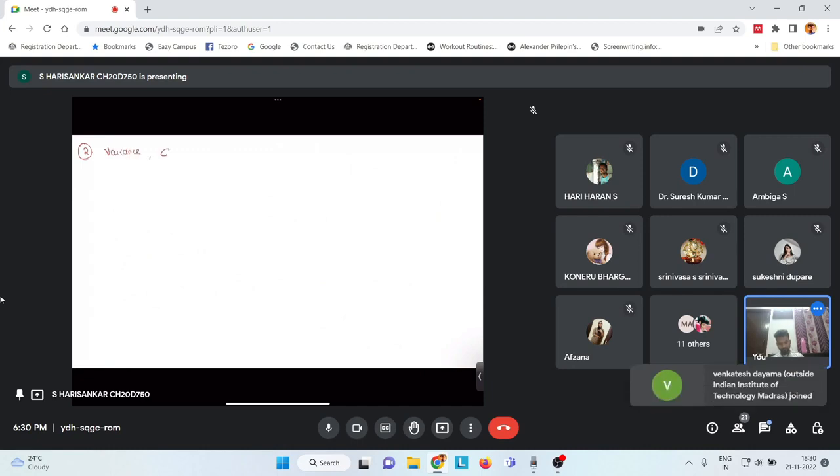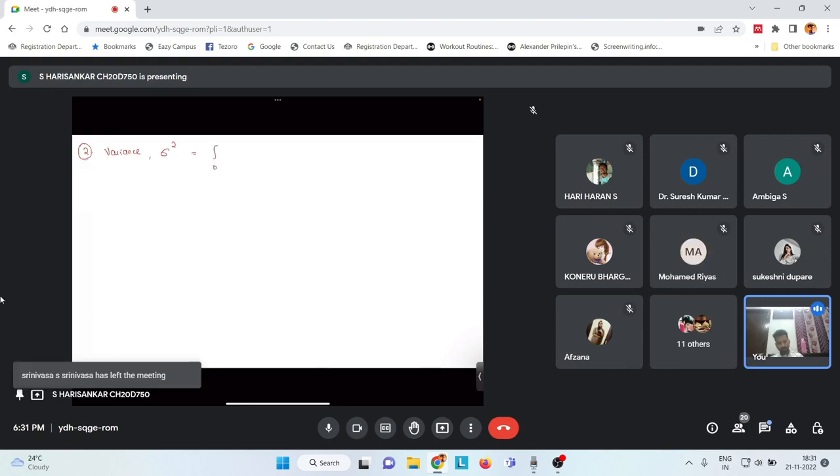So variance is basically integral 0 to infinity of (t minus t bar) the whole square E of t dt, where t bar is the mean residence time. And this variance basically represents how spread out your RTD distribution is. Okay, and then there is one more moment, which is called skewness.